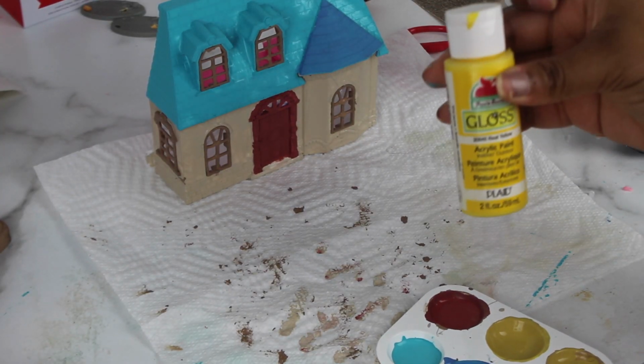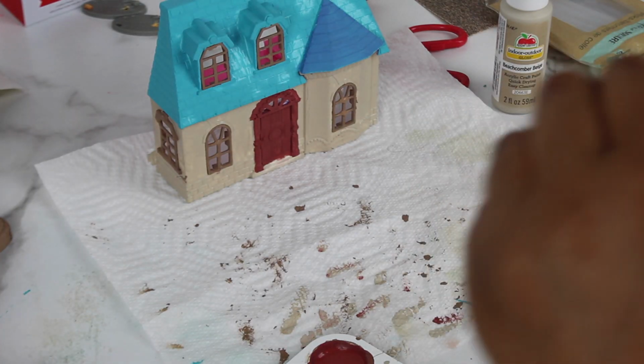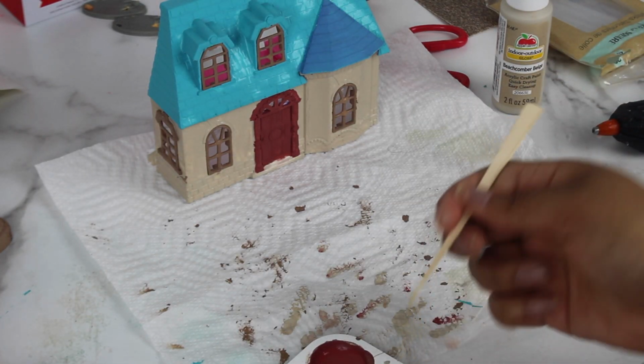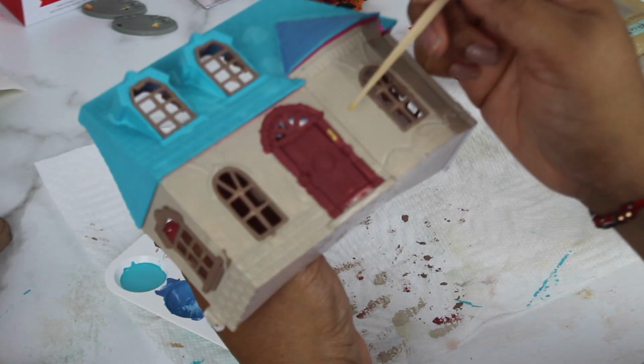For this next part, I'm just going to be mixing in a little bit of the gloss paint in the shade yellow, and there was some brown paint that I used earlier still left in there. So I just mixed it together, and I kind of like how this dirty yellow looks. It's like a dirty blonde, but dirty yellow.